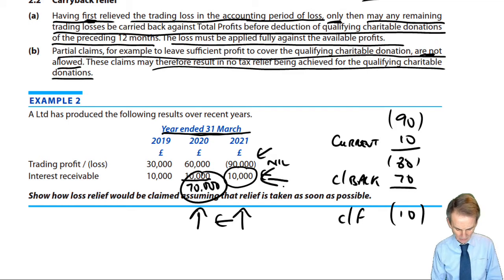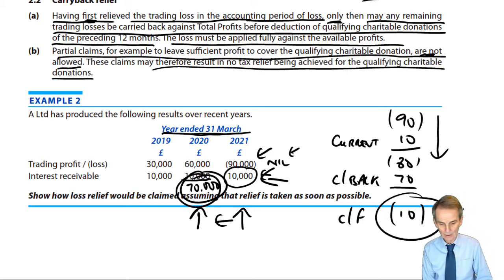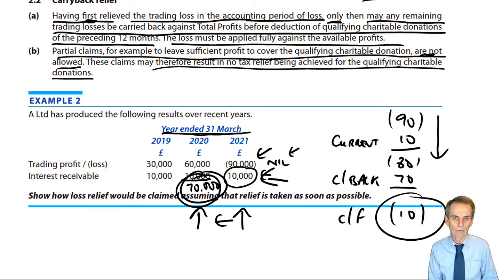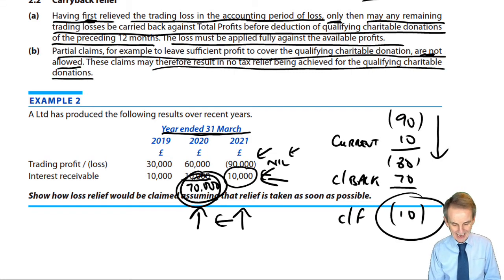There's your current period total profits, 10,000, because the loss gives, as ever, a nil assessment. 10 from 90, as shown here, would lead you to £80,000 remaining. The carry back, 70,000 in the previous accounting year end. All of that will go with a carry back claim, leaving £10,000 to carry forward against any part of the future total profits of a subsequent accounting period. Any part of those future total profits.